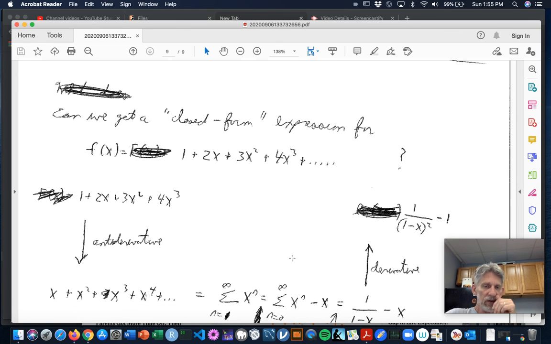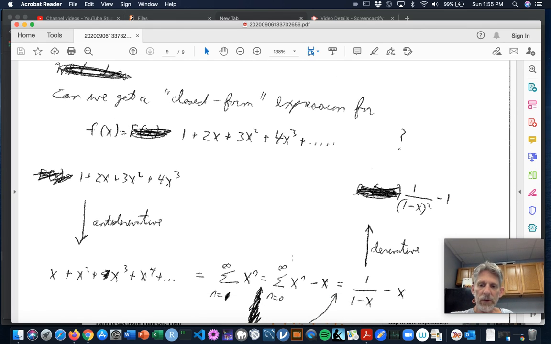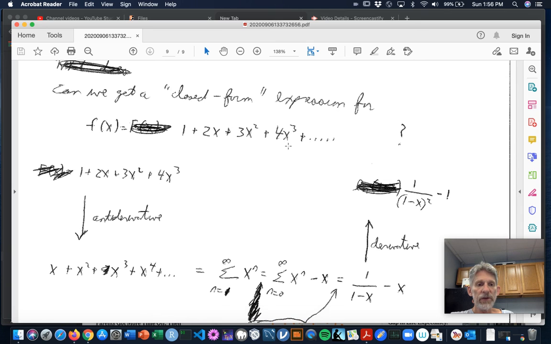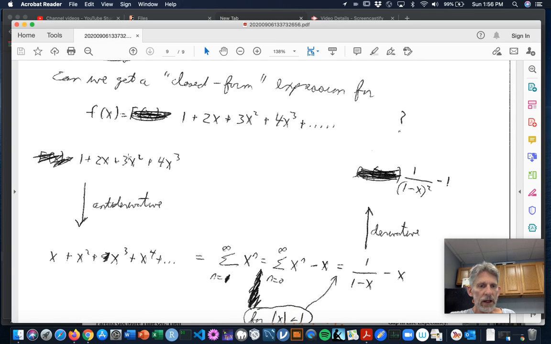The other way around is often very useful. Sometimes you'll be doing some math, trying to find some quantity, and you'll find that your quantity can be written as a power series. But you would like to be able to just have a closed form expression for it. That means an expression that doesn't have an infinite sum in it. So say you've got f of x is this power series, and you want a closed form expression for it. Then take this series, and I should have a plus dot dot dot right after the 4x cubed, to indicate that it's going on forever. So let me write that in.